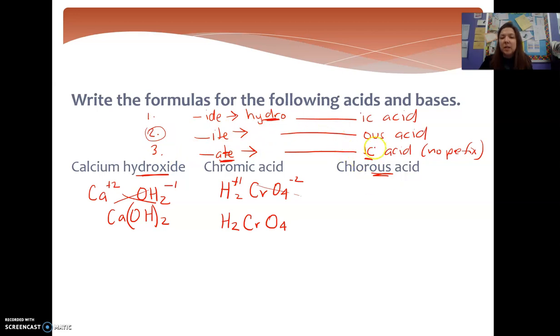If it ends in OUS, that means that originally the suffix was ITE. So instead of chlorous, it was chlorite. Again, look at the back of your periodic table, and you're going to find that chlorite is ClO2, and it's got a -1 charge. Let me just double check that. Yes. And then again, if it's an acid, we know it always has a hydrogen to begin with, +1. +1, -1, swap and drop, they cancel out. So you're at HClO2.